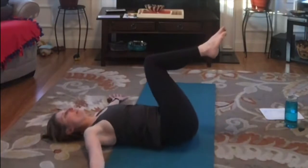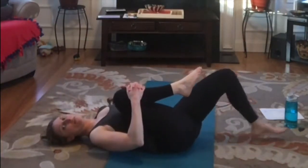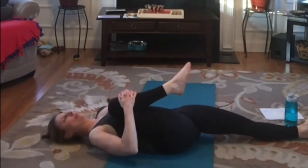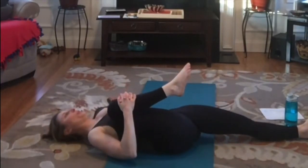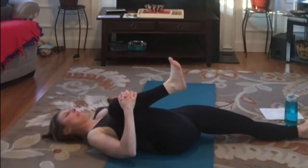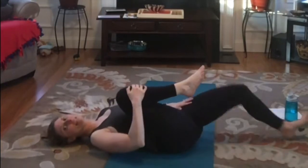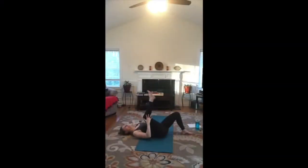Inhale, center. Let's bring right knee into chest. Left leg can be, the foot can be flat or it can extend straight. Breathe. Go ahead and just roll this ankle out. And switch direction. Now, you can keep this leg extended or you can bend it, the left leg. Let's extend the right leg to the sky. Hold on behind the thigh or the calf. Pull it in toward the chest.